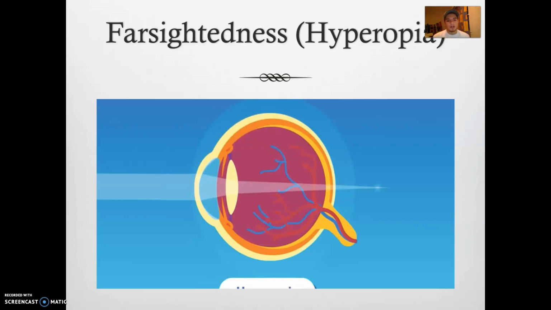This again can be caused, opposite to myopia, by the smaller size of the eyeball, which causes the light to go further back, or again due to improper curvatures or a too thin lens in your eye, which does not focus the light properly onto the retina.